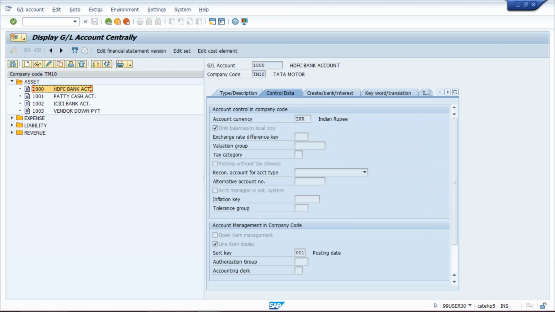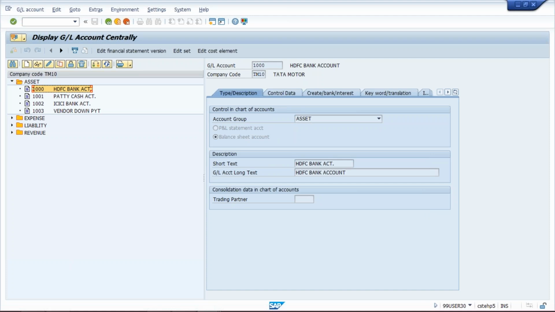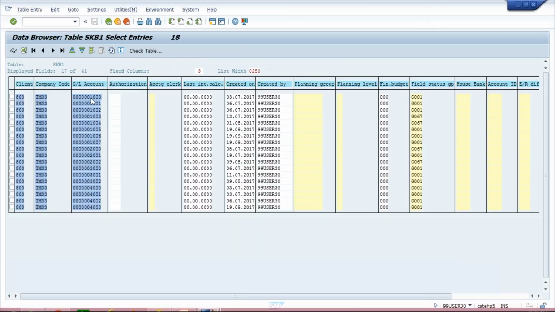But at chart of accounts level, whatever details we have given, those are getting stored in a different table called SKA1. So see guys, from SKB1 we got the details for company code level, like the GL number 1000. So here what I'll do is one thing, Control Y.